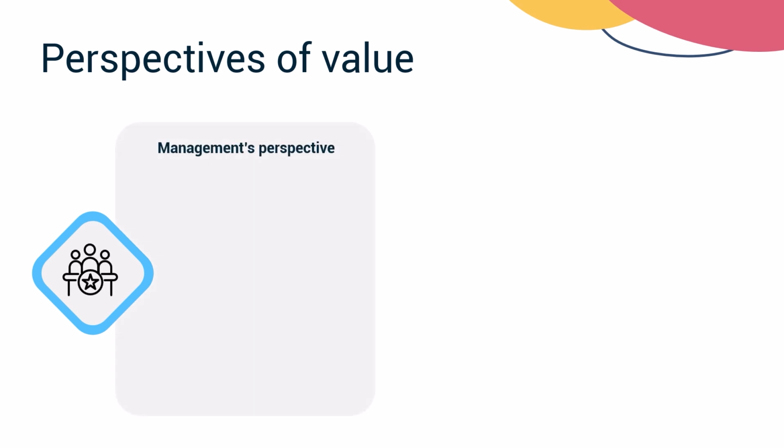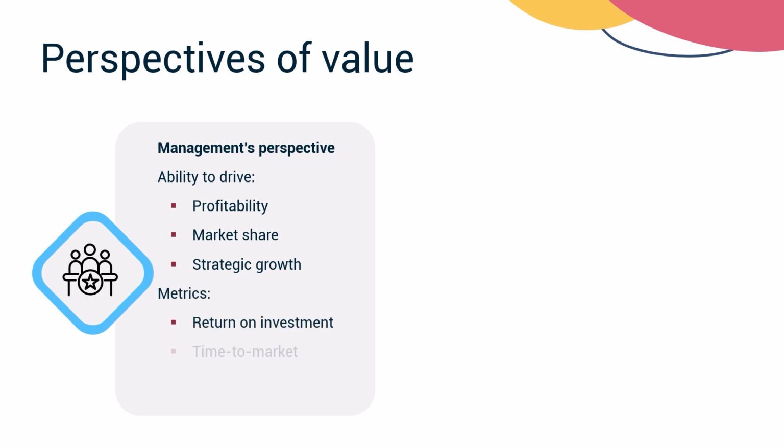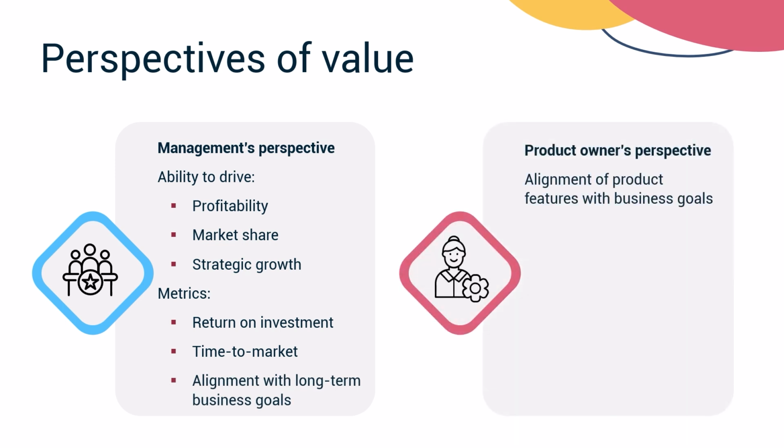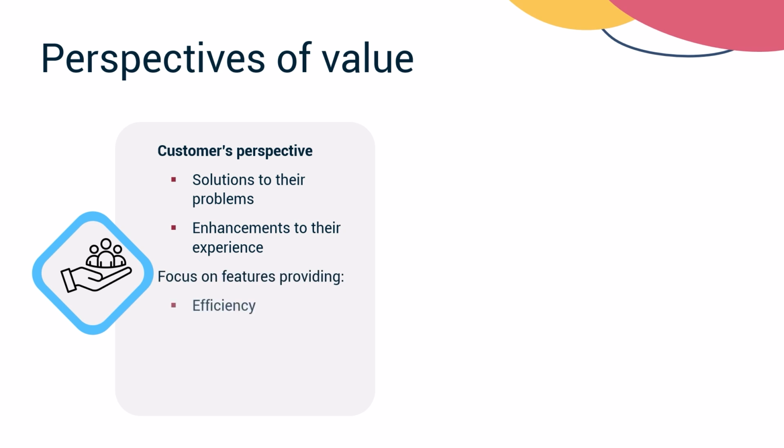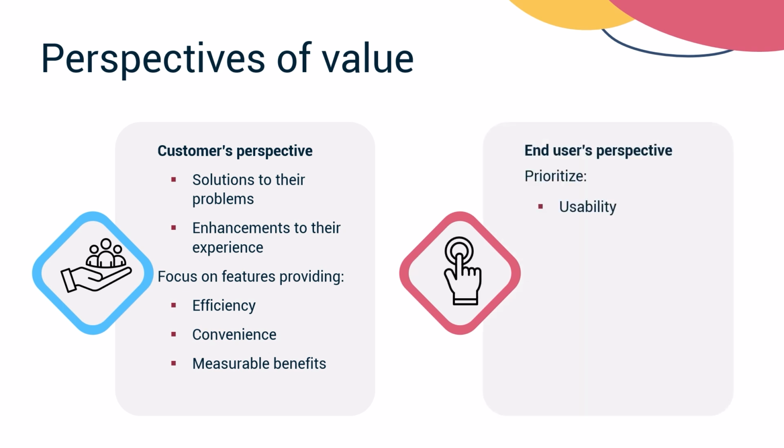Management defines value as the product's ability to drive profitability, market share, and strategic growth. It's measured through metrics like return on investment, time to market, and alignment with long-term business goals. From the product owner's perspective, value is the alignment of product features with business goals such as revenue growth, cost reduction, and market differentiation. For customers, value represents solutions to their problems or enhancements to their experience. They focus on features that provide efficiency, convenience, or measurable benefits. End users prioritize usability, functionality, and reliability. They value products that meet their expectations and are easy to use.